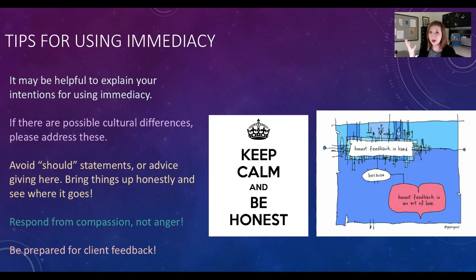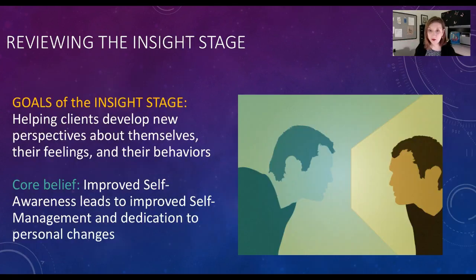Or a client could really not want to go there or be open, and they could just blame you and not have the self-awareness to see some of their own negative patterns. All that can happen. We hope for the best. We hope that we can just explore things rationally and compassionately, but everyone's different. So that's kind of it for immediacy.